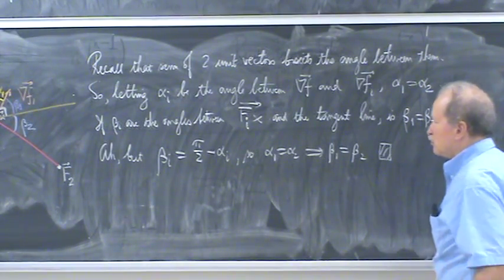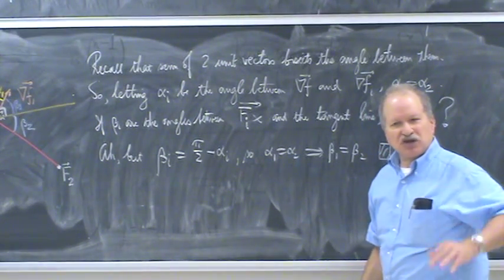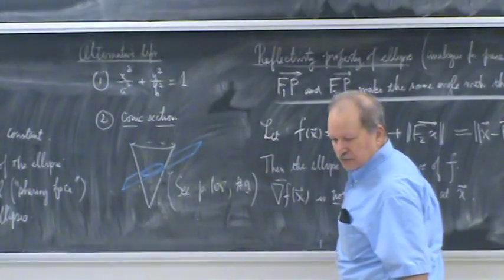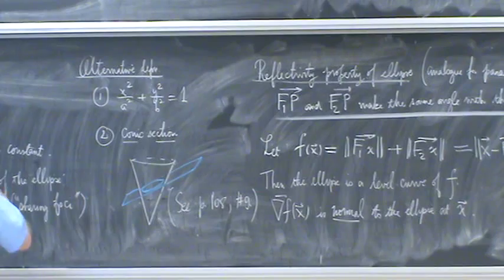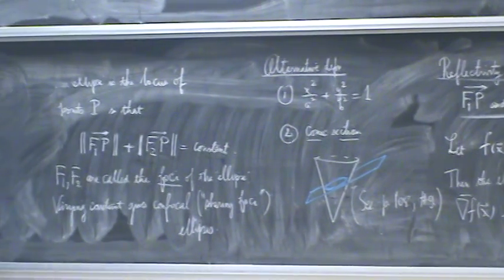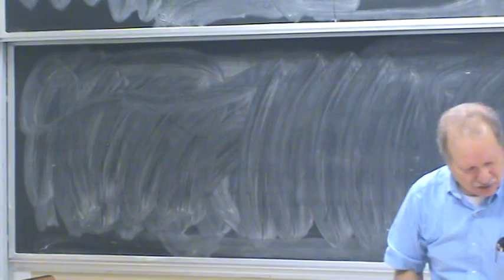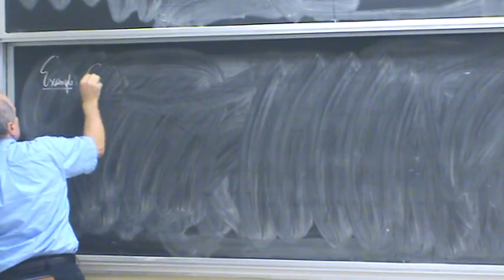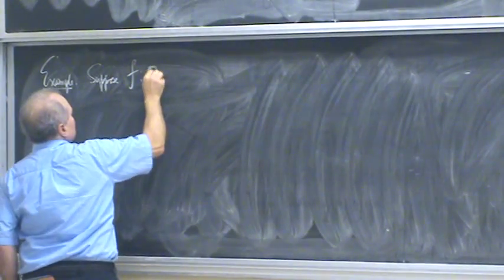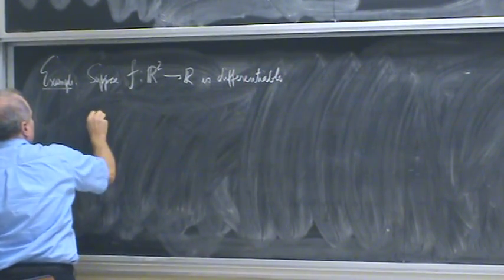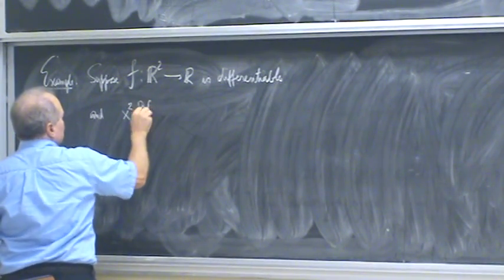Okay, so I want to show you another problem that will allow you to use what the geometry of the gradient is. And this is also similar to a homework problem. So I'm going to write down some crazy looking equation. Suppose f is differentiable. Suppose you have a function on the plane that's differentiable. And this funny partial differential equation shows up.